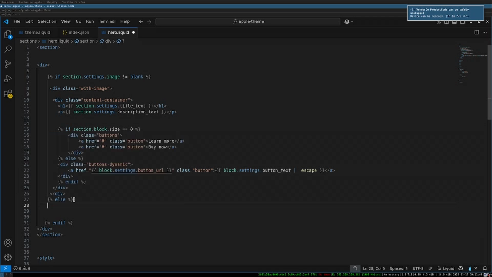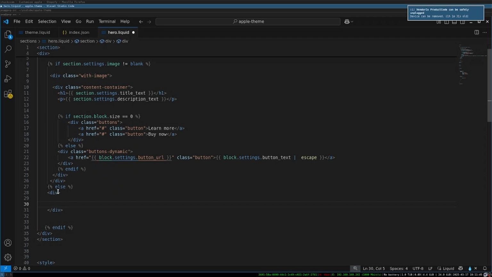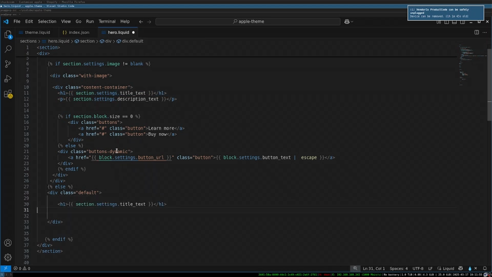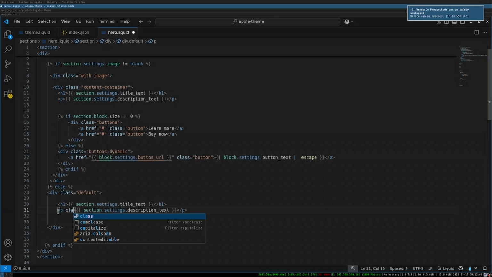Okay, so that's gonna be our first div, and now for our other div, we're gonna have a fallback div. So let's put a div here, and this one is gonna have a class default, and now inside here we're gonna have basically what we had before. So let me grab this, let's put it here. The description is gonna be the same, so grab this, put it here, and let's put a class here.